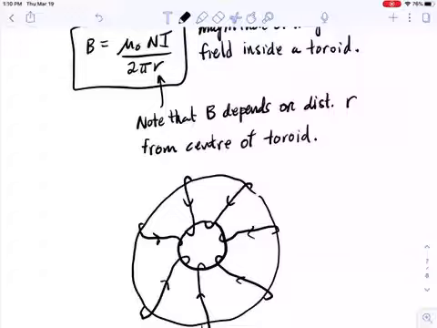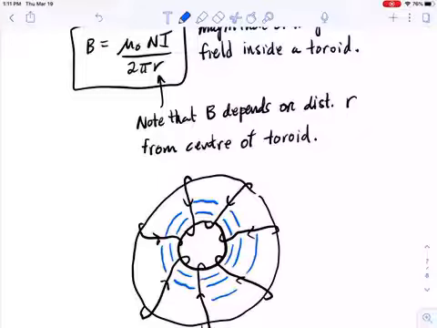So that means when r is large, B is small. Okay, so if we draw magnetic field lines here, what should happen is the strength of the field should get weaker as we move further away. That means the density of field lines should decrease, so the spacing between these field lines gets larger and larger. And I didn't draw a perfect torus, but over here we should have a really high density of magnetic field lines.